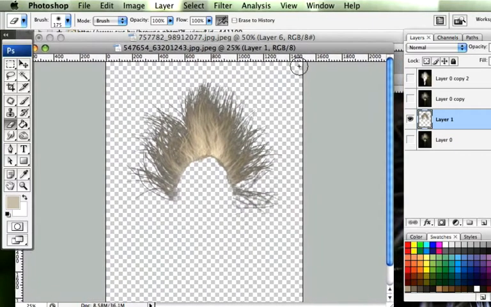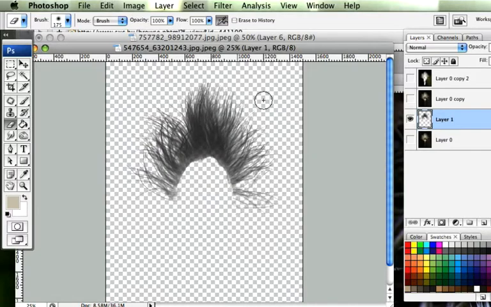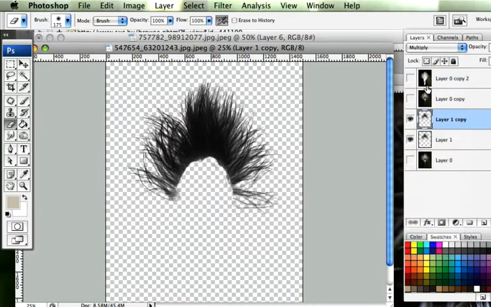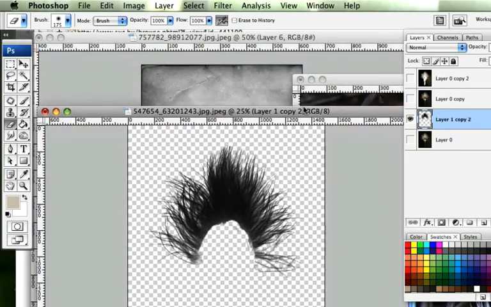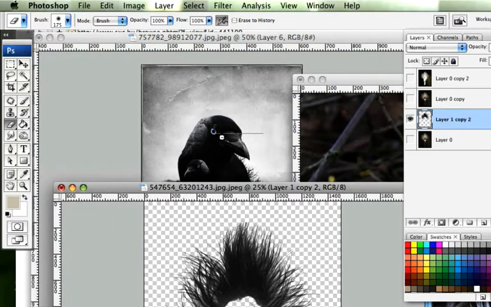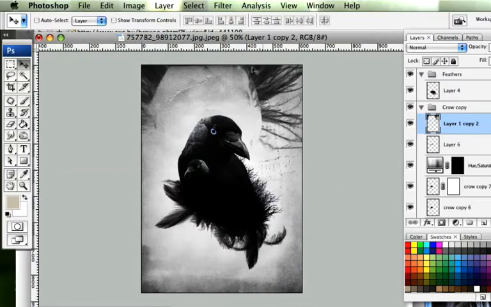So what we can do is we can desaturate the image, and we can Command I to invert it, Command J to duplicate it, set that duplication to multiply, and now I've got nice black feathers. You can reduce that a little bit, Command J again, and just build up our layer, merge all of those together, Command E on the keyboard, and then drag that layer onto our document.